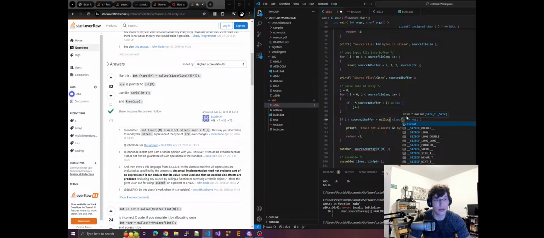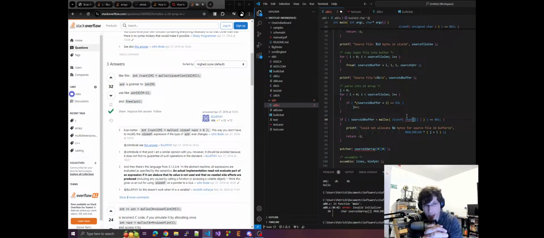Size of char, and n is the number of elements, so this is going to be j plus 1, and m is going to be max line length.